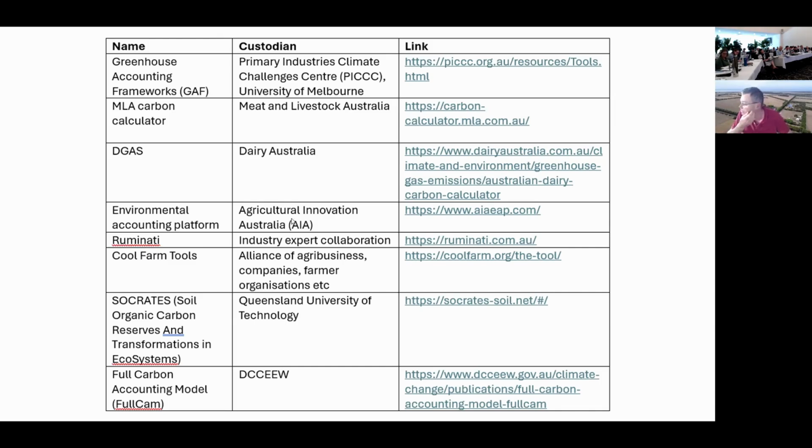I will show you briefly what it looks like so that you're aware of it, but I wouldn't be using it yet until we iron a few of the other bugs out of it. But this will be the new generation of where people put their calculations or do their calculations. It is based on the GAF frameworks, so it is consistent with the Australian government's frameworks. The beauty about it is it's not Excel based.